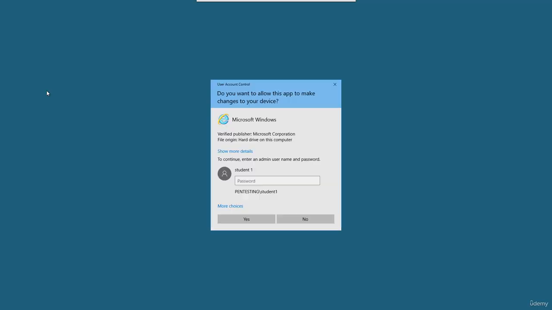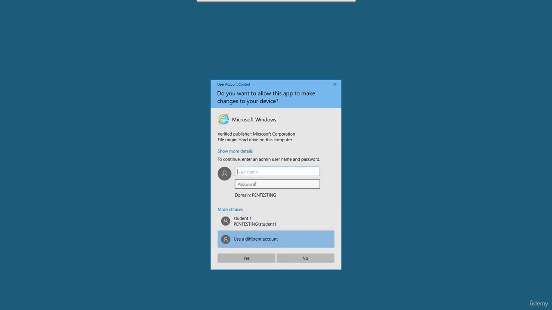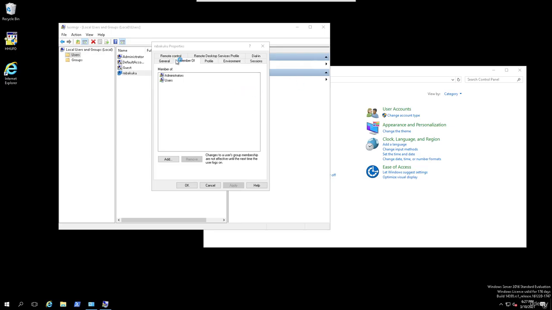If we run this as an administrator, we can do more choices. When running as a different user, we need to do a dot backslash because it is local, it's not part of the domain, then Rabakuku, and then the password that we gave it, which is password123. And voila.